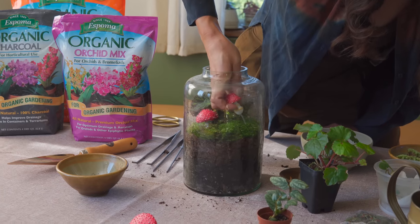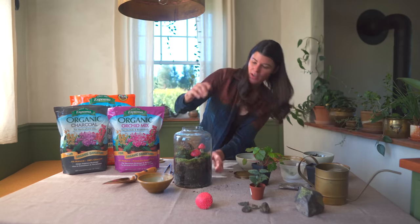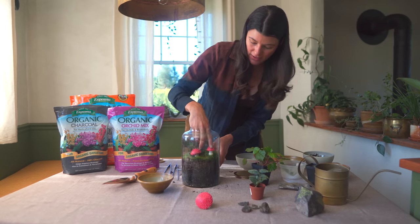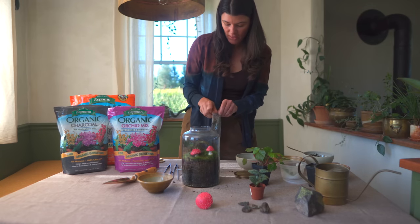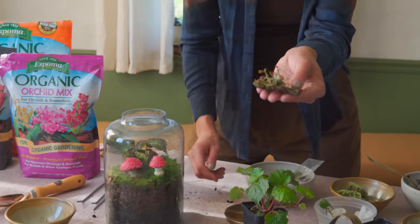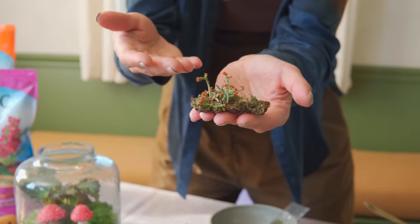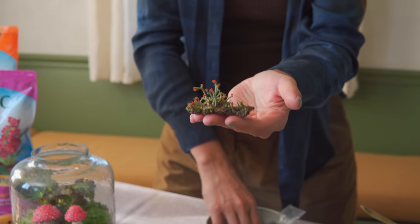And you could kind of poke it into the moss itself. Okay, now the other thing I wanted to add in here, almost forgot about them, are these British soldiers. And they should already be on substrate. This is kind of what they look like. And obviously you know how they're called British soldiers because they have that kind of red, tall appearance.